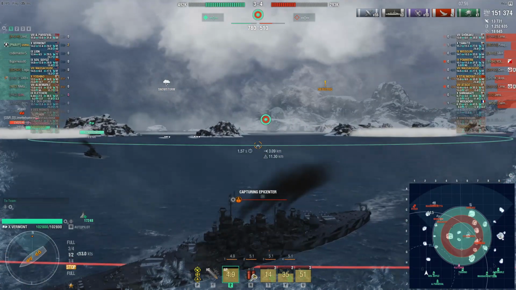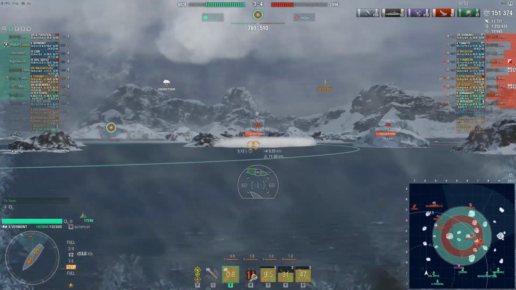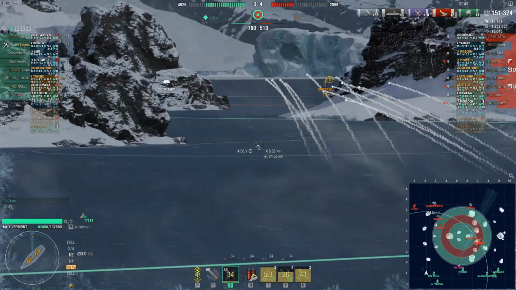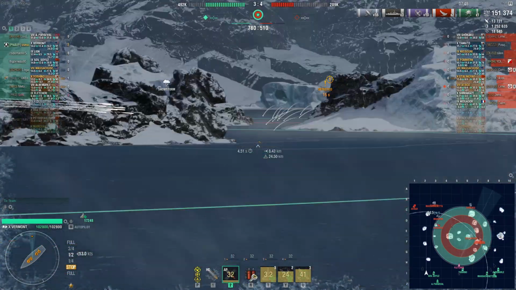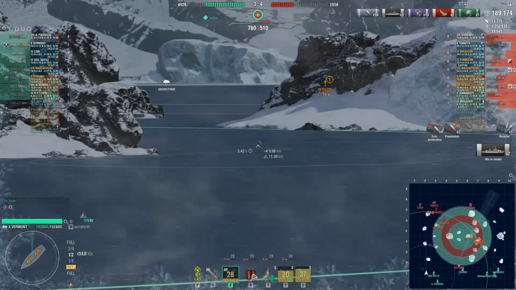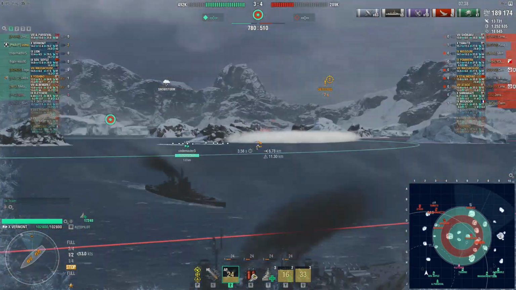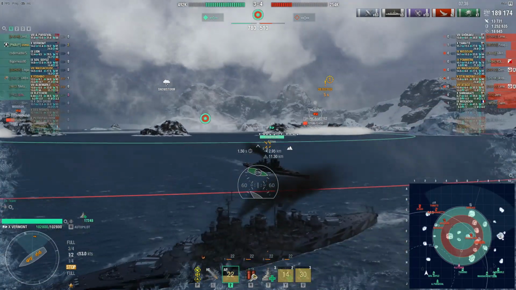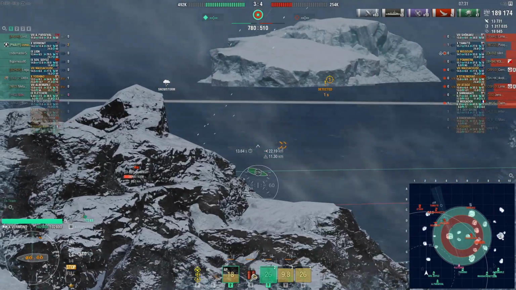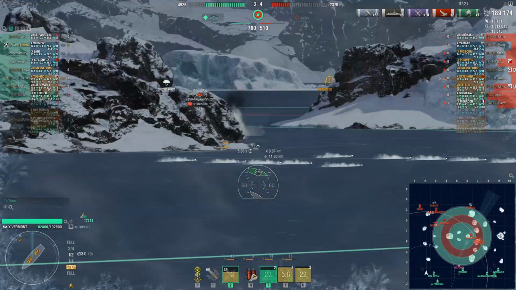The best way to play the Vermont is to play the ship as a sniper. If you are good at sniping, this ship is really good at that. In this case, Stalingrad was full broadside, and because of the snowstorm, it messes up your dispersion. I wasn't able to deal a devastating strike, which is kind of sad. I don't know why, but yeah, it's really weird.